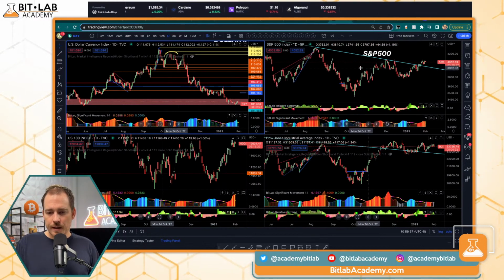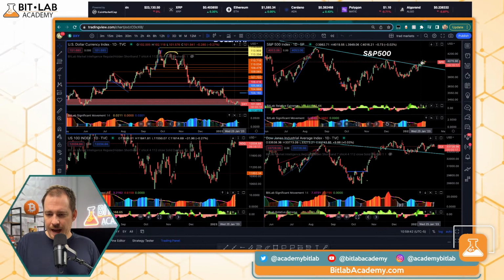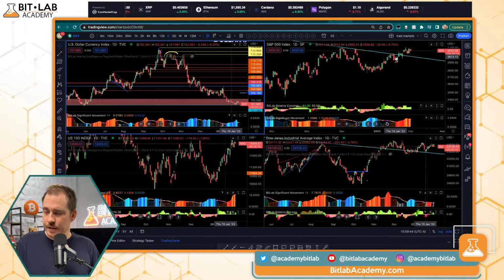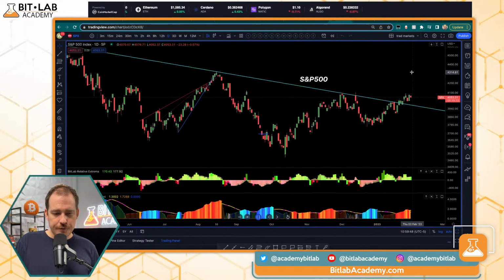And we can see we broke a sort of major trend line here. And we're trying to confirm this, which we have had a bit of a pullback on the S&P 500. And we can actually click on this, press option, and click on this, and that brings it full screen.